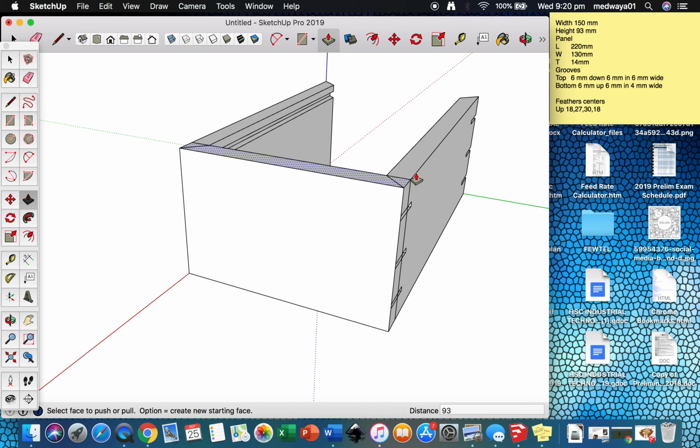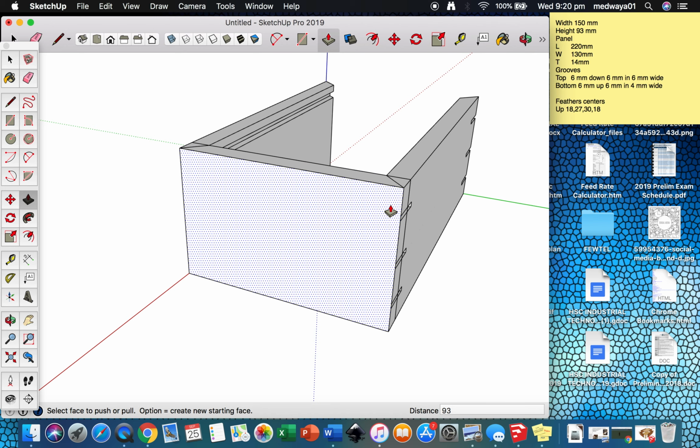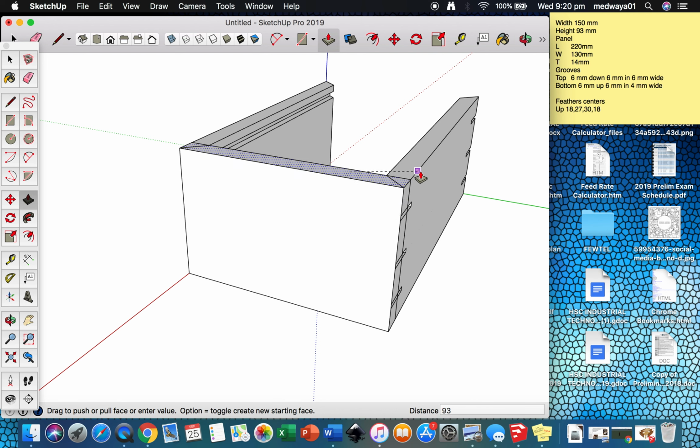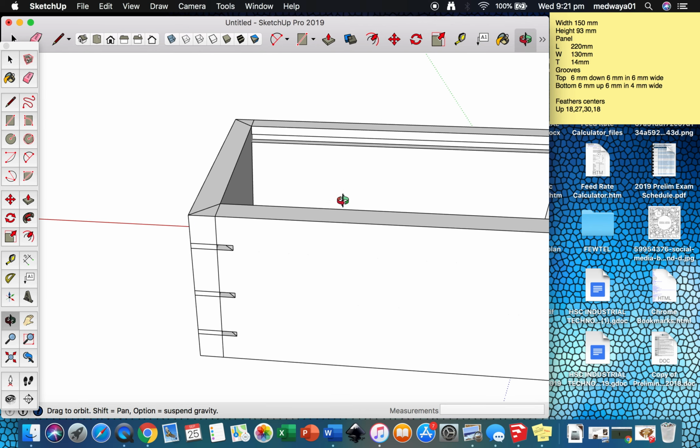Now you'll notice that I don't have to put a dimension in there. I'll redo that again. If I push pull and then place the cursor onto the edge there, it aligns that end with the side. It makes it exactly the same length. Makes it easy. We've also got the position of these rectangles already marked out for us. So later on we just have to line them up. We don't have to measure them out. However, what we do need to do is create this mitre. We also need to put the grooves in there.